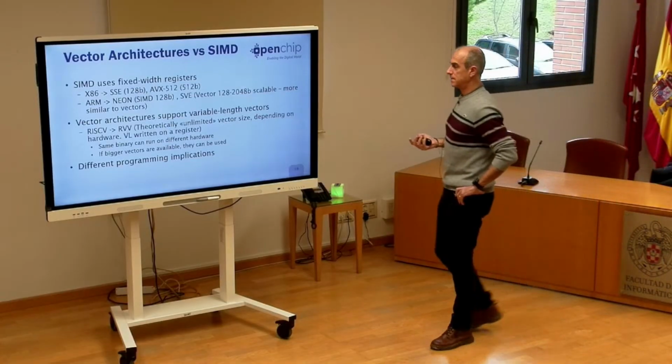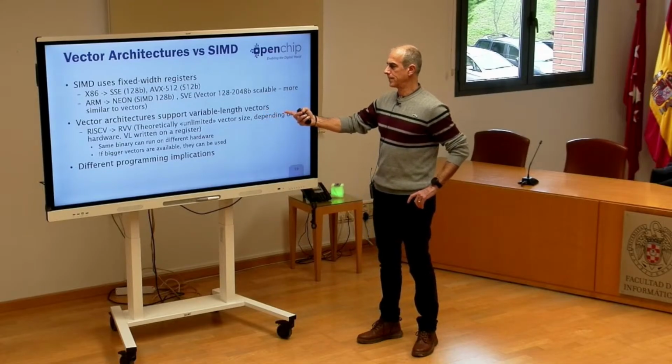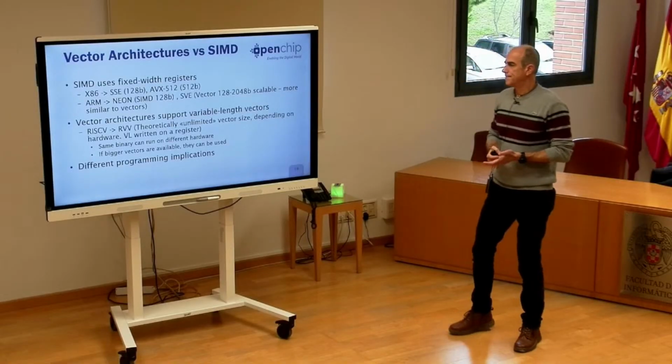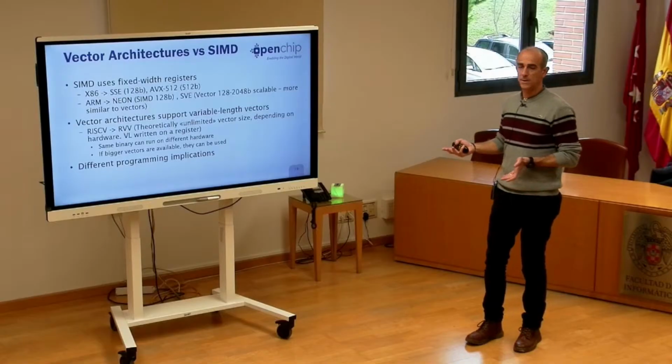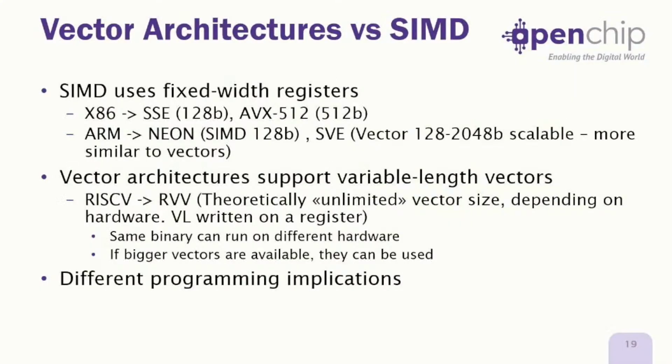But the beauty of the vector architecture is the one we already talked about before. We have a theoretically unlimited vector size, because you can create a hardware which can handle a very big vector, even though the specification allows you just to use at most a 64 kilobit register. So if you have a bigger vector, the performance will be bigger, but as I told you before, the code will run in any case.